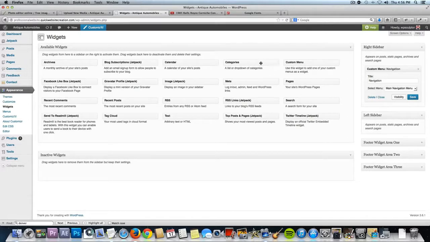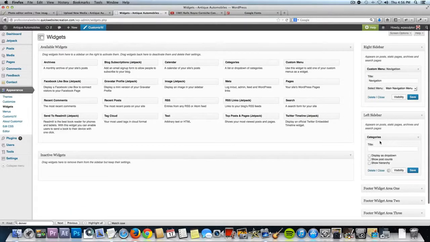And we're going to go up here and grab the categories, click, hold, and drag that in here. And what this is going to do is it's going to put whatever blog categories we have, the ones that we created when we added our new blog posts, it's going to show all those categories on our left sidebar for the pages that are displaying the left sidebar layout, which we'll set up here later on. Now the categories widget, you don't have to give a title because it will take on the title categories by default. So we're just going to save that.